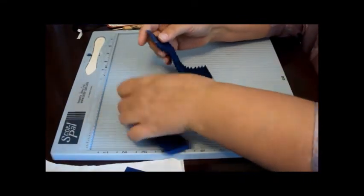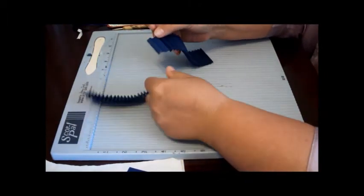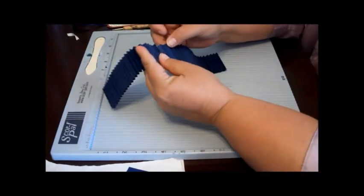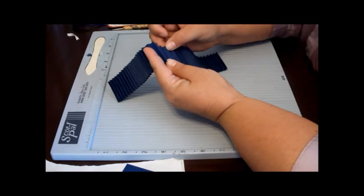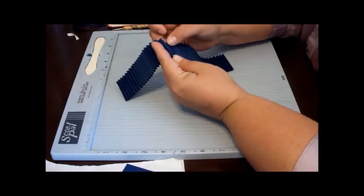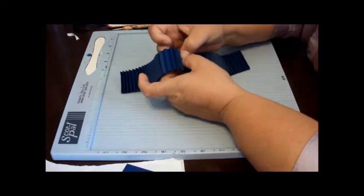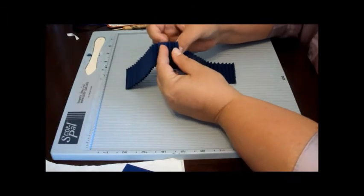I'm going to take this, and what you want to do is make sure that you're doing the mountain valley fold. So if you've got a mountain fold here, you want to start with a valley fold on your second piece. Line that up. Hope you can see what I'm doing. Make sure that's nice and connected.